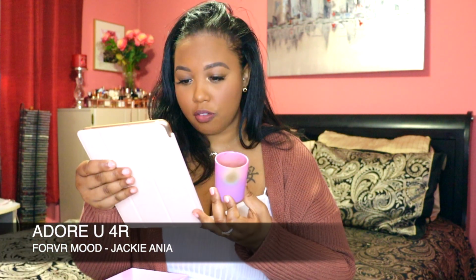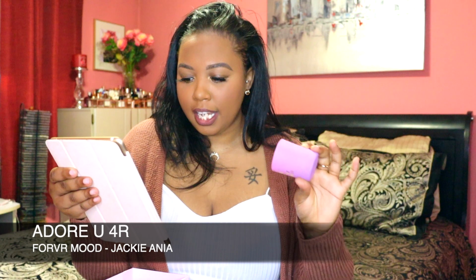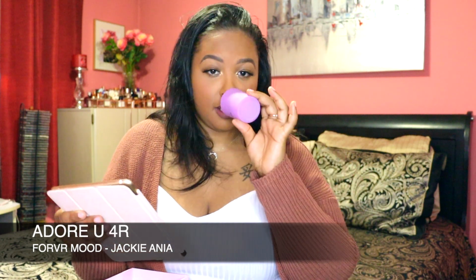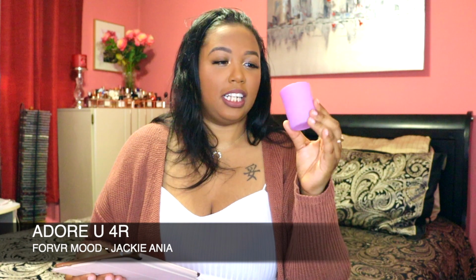I have the notes here for you. In Heartbreaker, you have strawberry, peach, jasmine, heliotrope, musk, vanilla, and sandalwood. Now, when I first smelled this one, I wasn't really too sure about it. I find that this one is a very sweet scent. So that's kind of what I noticed.